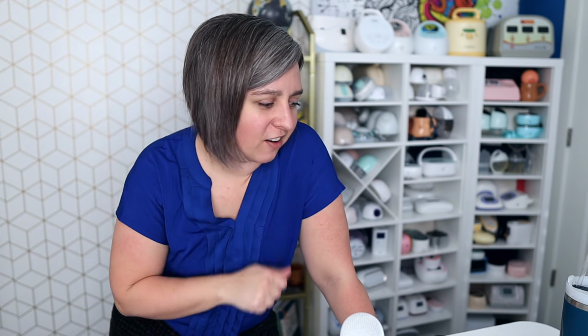This is just me, and everyone has a different budget, different needs. They like different things in a pump. They have different goals, okay? For me as a working mom, I know that I would likely be breastfeeding quite a bit, but I'd be away from my baby and need a solid pump that I could trust my milk supply with. So I don't like doing this, but you deserve it if you're still here. Here are my top choices for me, so take that into account.